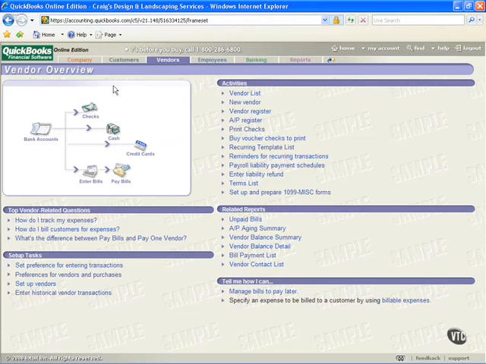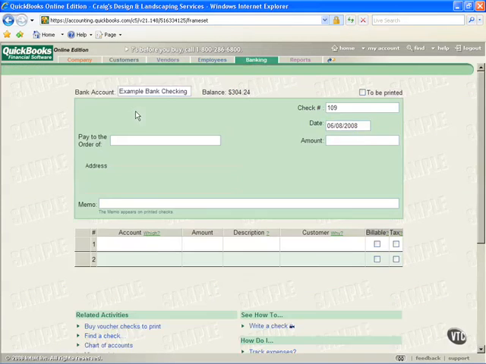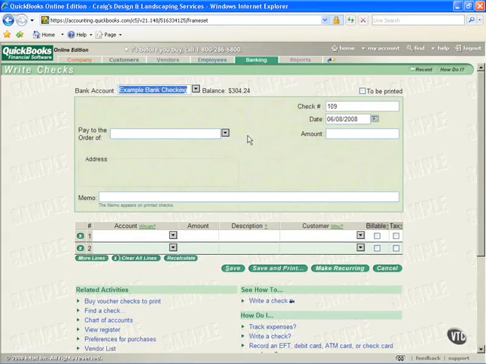You'll also notice that there's just a very mini home page in the corner. Here, I can quickly go to my checks and the check screen comes up. Once again, you'll notice it's a little bit different than working with a full-fledged copy of QuickBooks. The register is on the bottom of the screen. The full-fledged check is on the top.